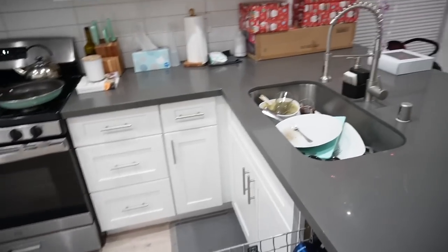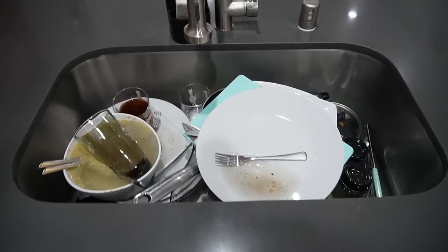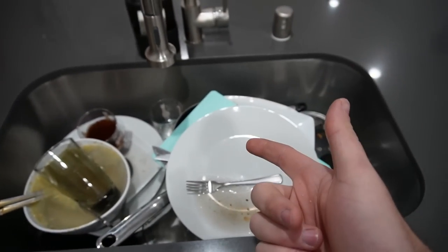We're back inside, guys. I'm a little freshened up, not too much, but a little bit. I got some balloons for the wifey because again, you gotta celebrate. And then I also got some fruit tarts because she absolutely loves the fruit tarts. Those are Christmas gifts from my friends, just chilling right there. This is gonna be my wife's perspective when she walks in the house. She's gonna see the balloons, she's gonna see the fruit tarts, but then she's gonna see all these dishes. So let me go ahead and get to these dishes.